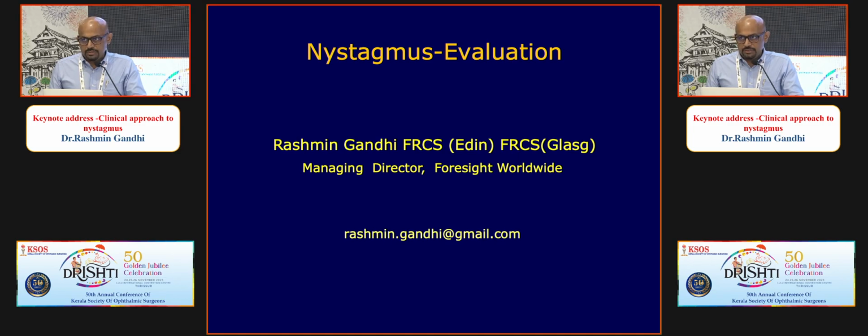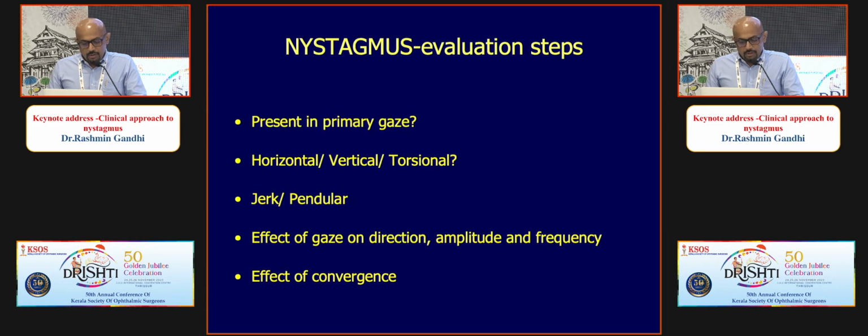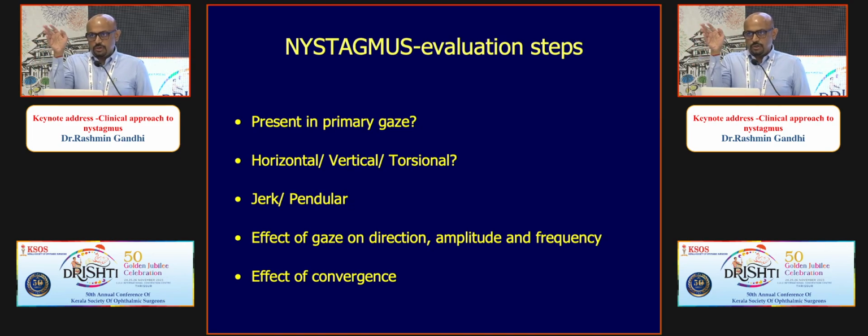If you see a patient with nystagmus, are there any steps that you would deploy in your OPD to distinguish between nystagmus which is because of a neurological origin, and nystagmus which is non-neurological? So these are the effective steps that one can follow in the OPD. The first question you ask yourself when you see a patient with nystagmus is, is it present in primary gaze or is it absent in primary gaze? Second, you look at the movement and say whether the movements are horizontal, vertical, torsional, or mixed. The third thing is to find out whether there is any fast phase to the nystagmus.